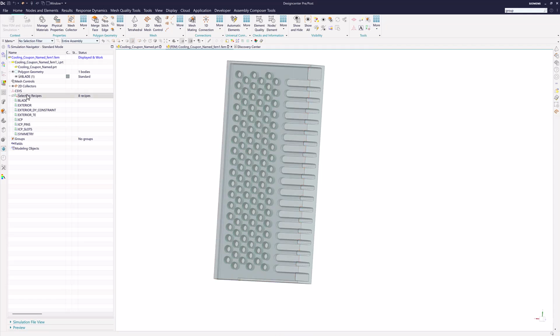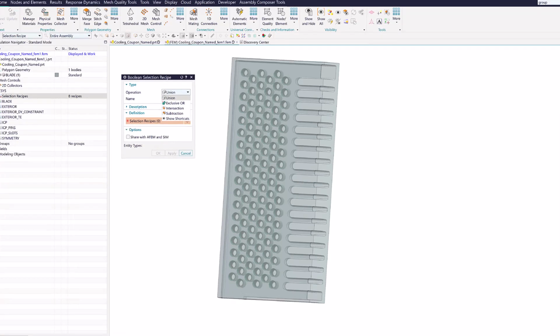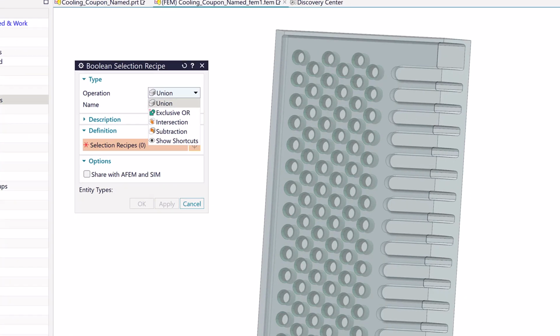Additionally, we added in the Boolean selection recipe option. If you have a couple of selection recipes that you want to do a Boolean operation on, if we take a look, you've got your classic Boolean options: union, intersection, subtraction, or exclusive OR.